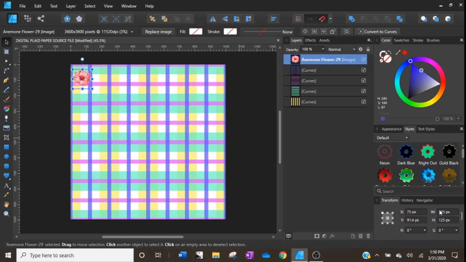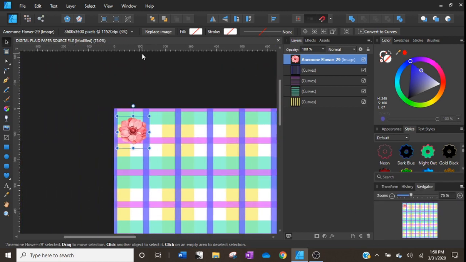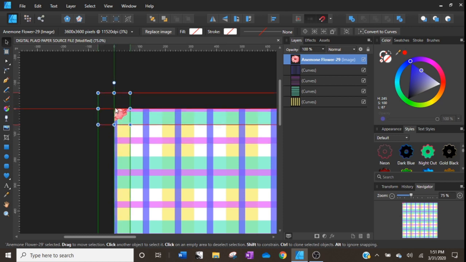And what we want to do is just like we did before, zoom in to make it easier for you guys to see. We're going to move our element all the way up to the corner. Now, because this element is not the total height or width of our workspace, we want to make sure that when we put it up at that corner, we get both of the X and Y axis lines perfectly crossed at the corner. Not over here, not over here, not up here, right at the corner. That's how we know that we are in the correct spot.